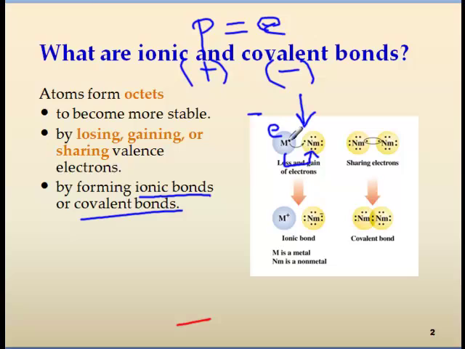So if this metal just lost its electron, it now has one less negative charge, so the sum would be more positive. So it is called an ion, which is a positively charged particle. On the other hand, this non-metal had 7 electrons previously, and now gaining that 1 has increased its negative charge, so it becomes a negatively charged ion. These two are charged particles. So an ion is basically a charged particle.